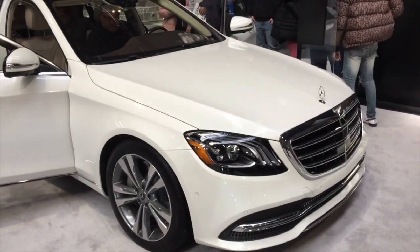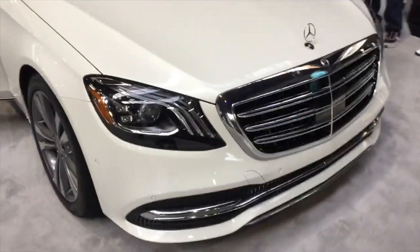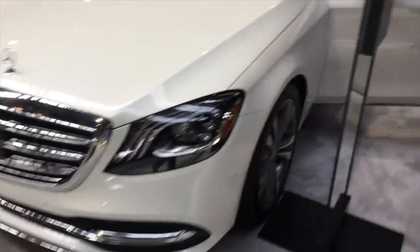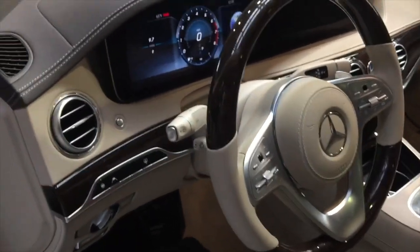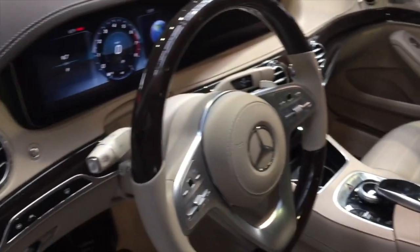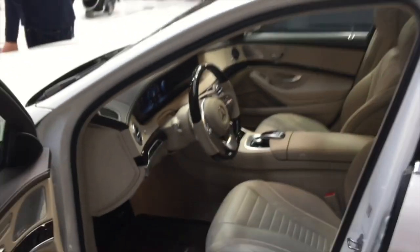Mercedes-Benz at the Philadelphia Auto Show. And I got to show you the interior because I was just complimenting the Germans on their interiors. And I'm going to try to come around here for a second. Excuse me again. One second. And there is a beautiful interior. The Mercedes always has a gorgeous interior. They really think it out. This is my favorite. Yeah, and that's her favorite.